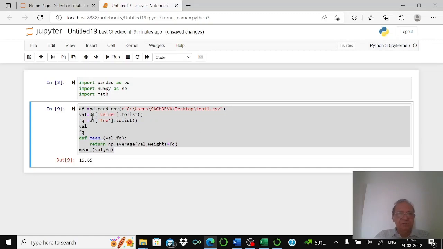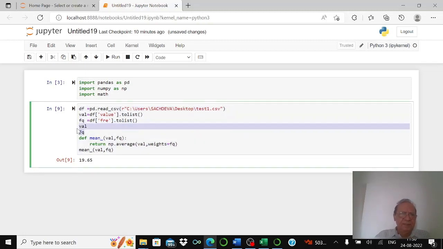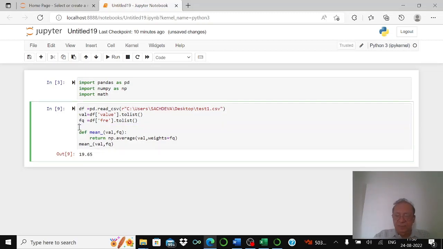Value is equal to df value to list, whatever rows we have got will come into this. Frequency is df frequency to list, and then this value and frequency we can write. Otherwise, there is no need to write. You can even delete it, or if you want to see originals, you can see that.